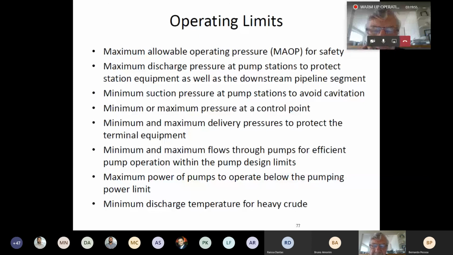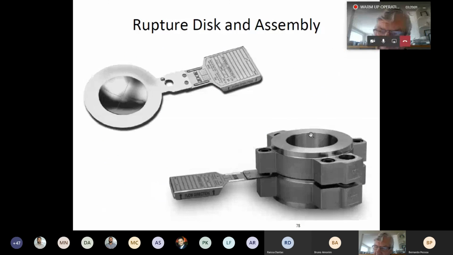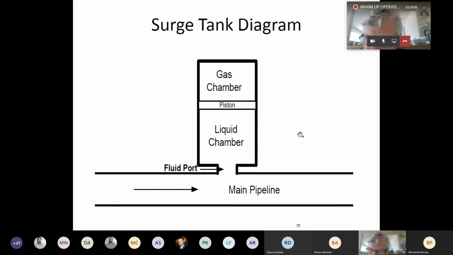And so these are relatively small devices there. So the very last slide I had really is just something which we talked about the other day with Bruno and France, and that is maybe where the business is going in Brazil, and that would be where you've got more than one operator wanting to move product onto a particular pipeline.